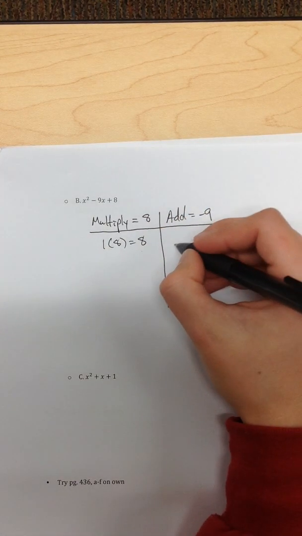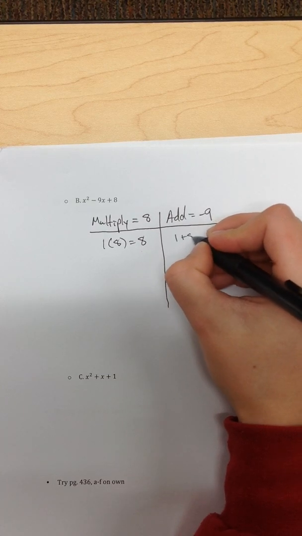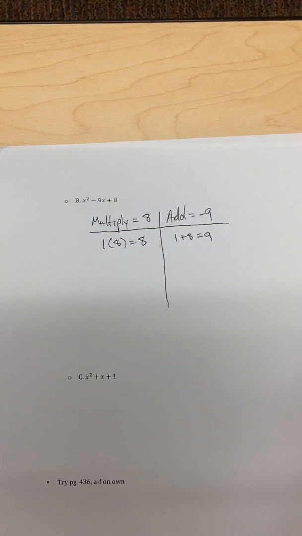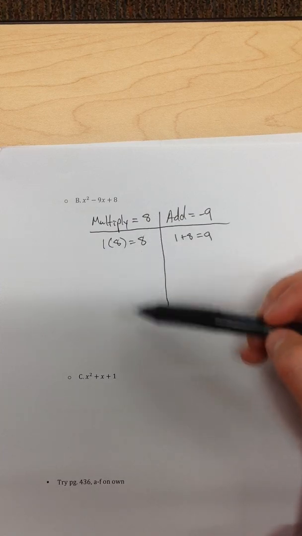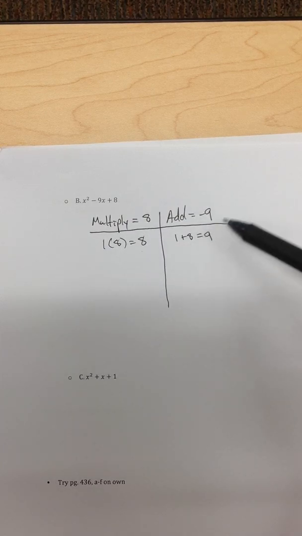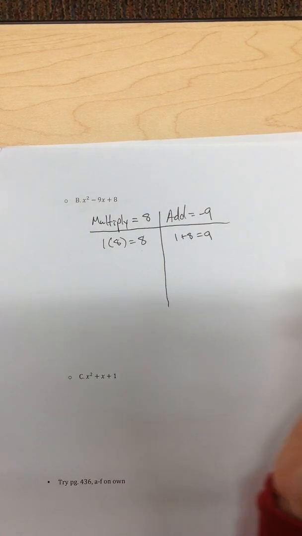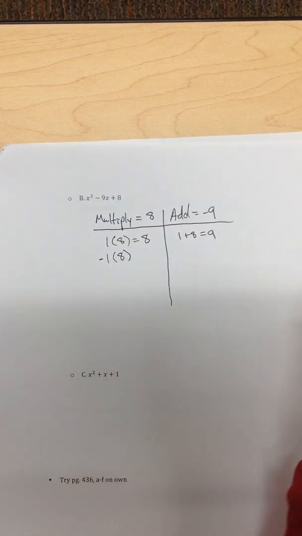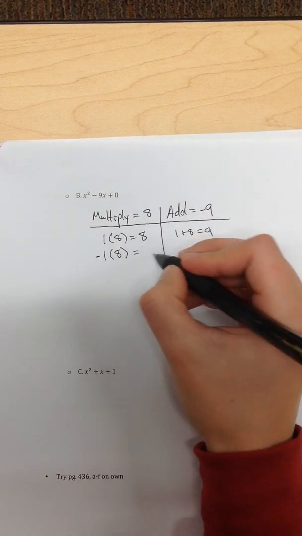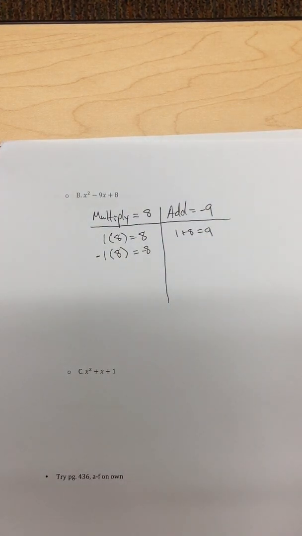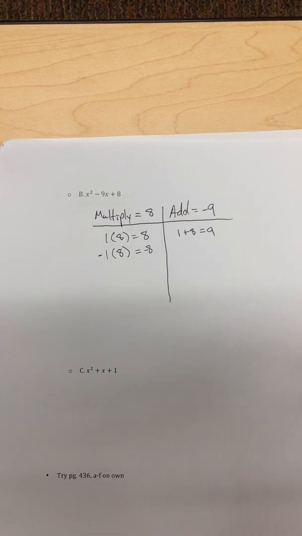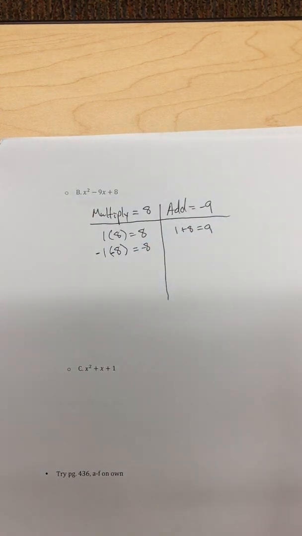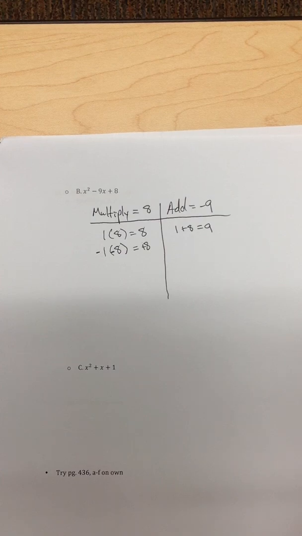Now if I take 1 and 8 and add those, I get a positive 9. Okay, well, if I just keep multiplying positive numbers there, I'm probably never going to add to a negative, right? So I should probably try multiplying by negatives. So now let's try 1 and 8 again. If I just make one of those negative, so a negative 1 times a positive 8, that's going to come out to be a negative 8, and I don't want that. I want it to be a positive 8 there. So what I need to do is I actually need to make both of these a negative. So if I make both of those a negative, that comes out to be a positive 8, so that checks out.